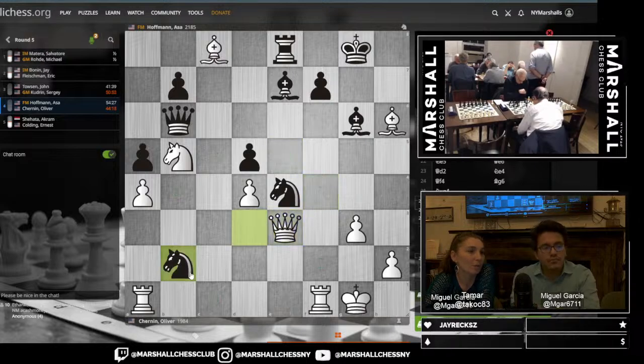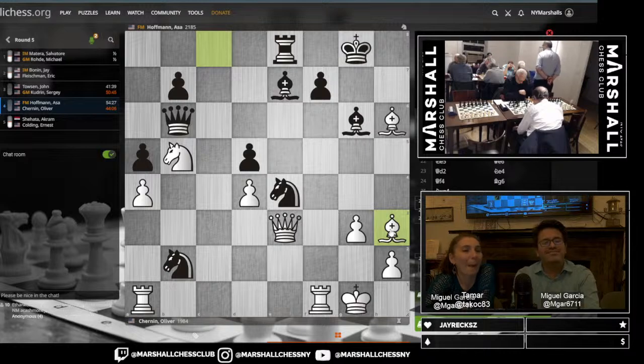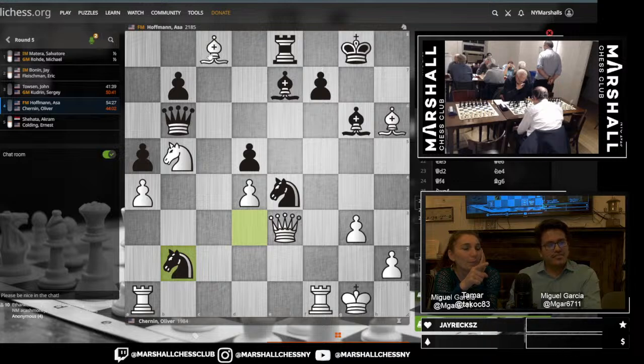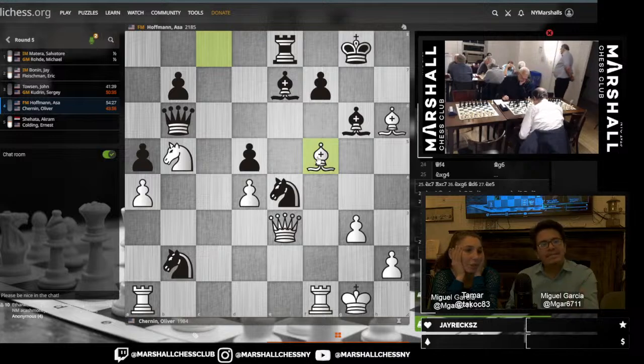But you're gonna lose the material, aren't you? Like more. Bishop retreats. How many pieces are there? There's like a lot of pieces on the board. I cannot count anymore. Not h3. I'm gonna move probably f5. Okay. Yeah, there's an exchange. Bishop's good.